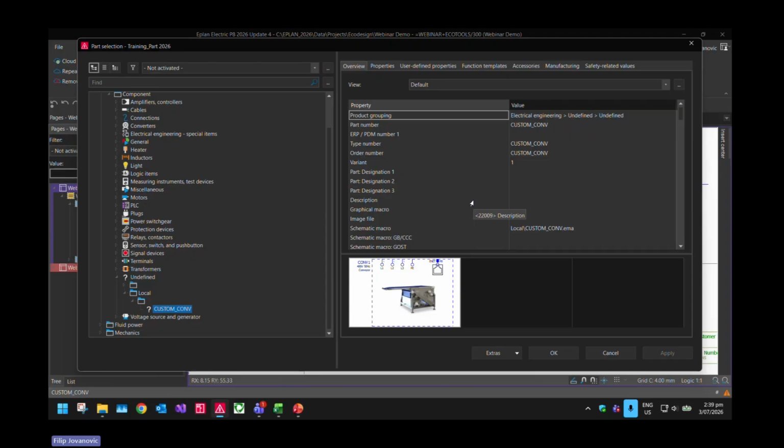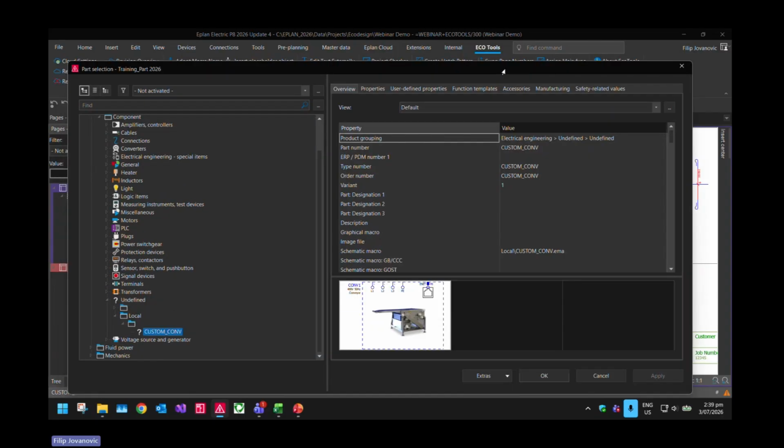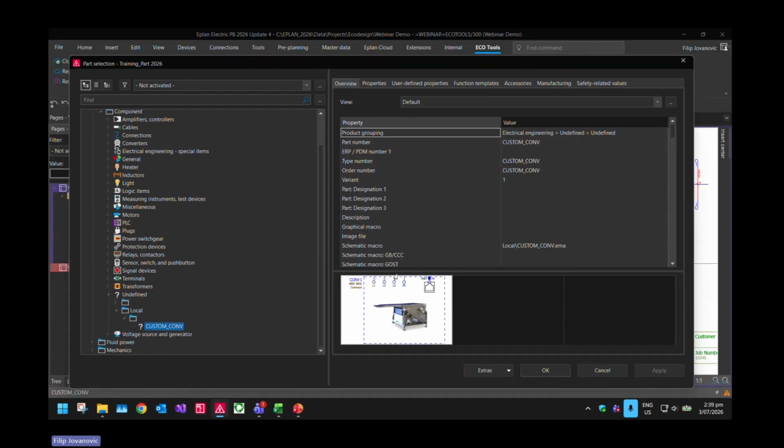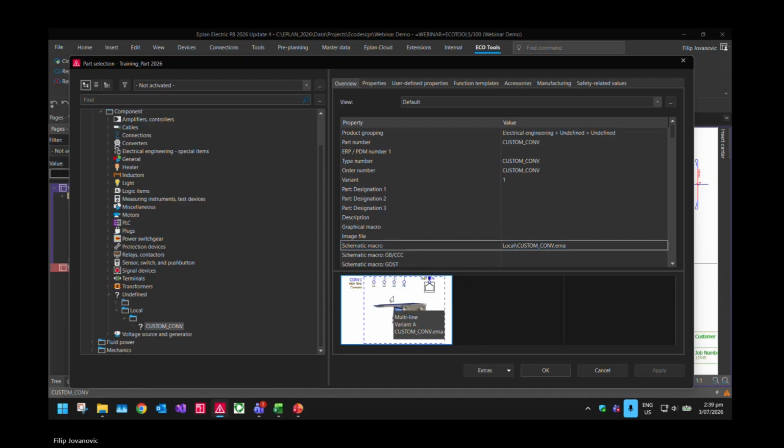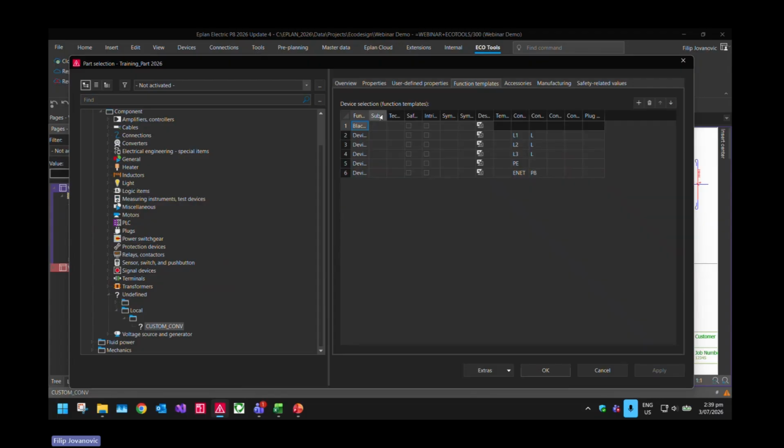And there's two very big reasons why this way is better than the default way. The first reason is that it creates a macro for what you selected. It creates a macro and links it. You can see here. The second reason is that it creates the function templates for you. So if I go to this tab, if I expand this, you can see the black box, device connection points, all of that is created for you. So you don't have to make that manually, from scratch.